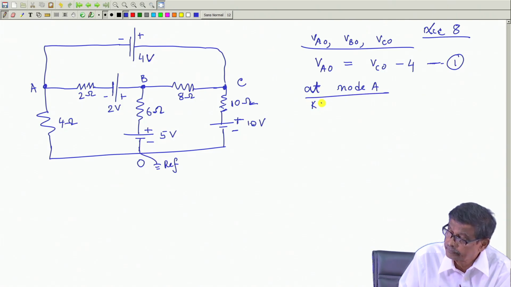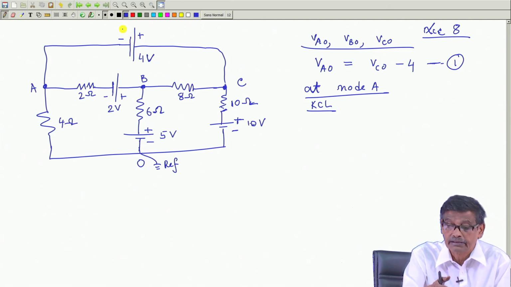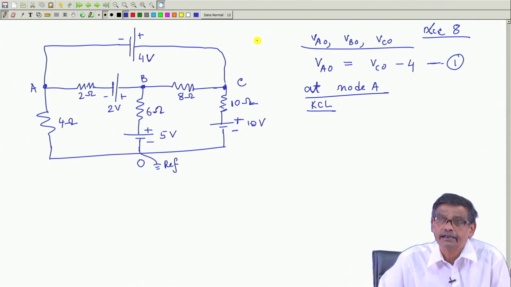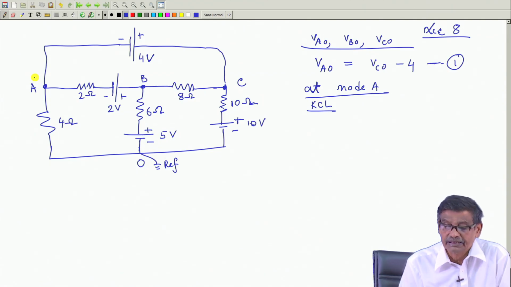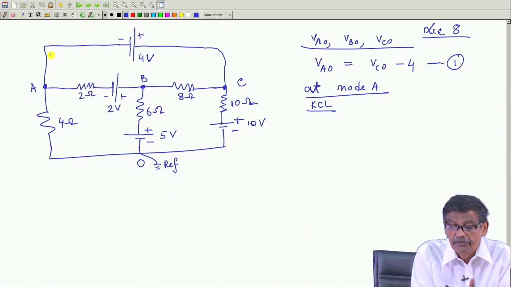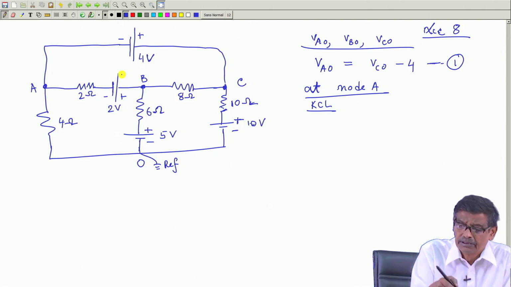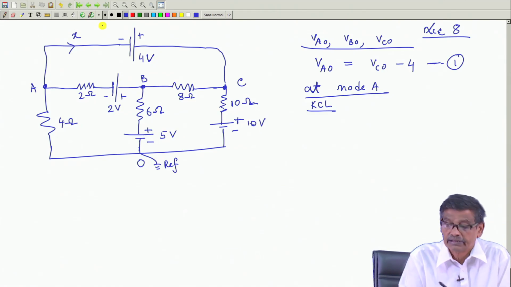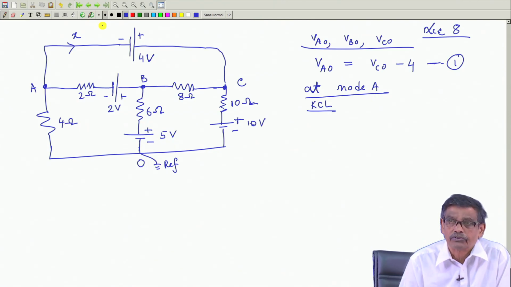KCL. I will now write KCL fundamentally, because that formula 1 by resistance in this branch will result into an infinitely large number. So, at node A, when I am writing it, you see it is a source. I will assume, but at the end when you solve the circuit, there will be a finite current flowing either this way or that way, that you could solve this problem in the earlier method. So, suppose I assume this current to be x ampere, in this direction it is flowing and it is related with this 4 volt source.